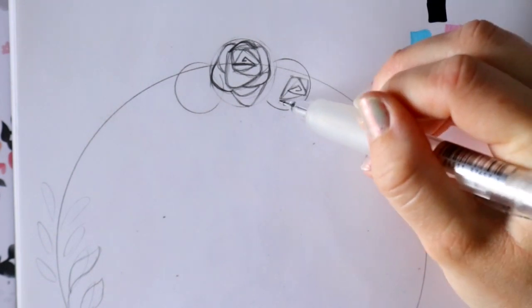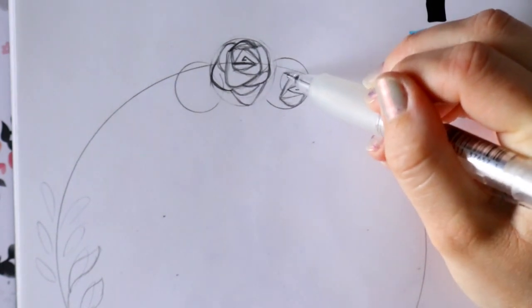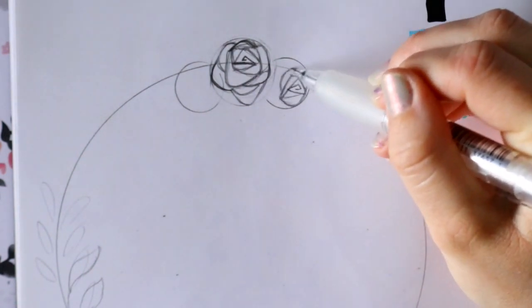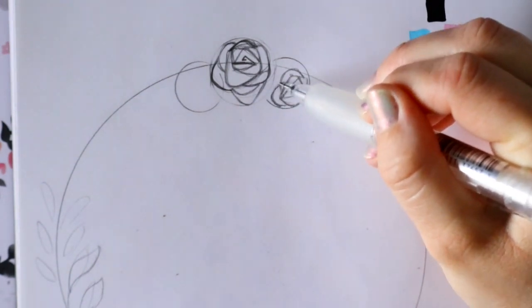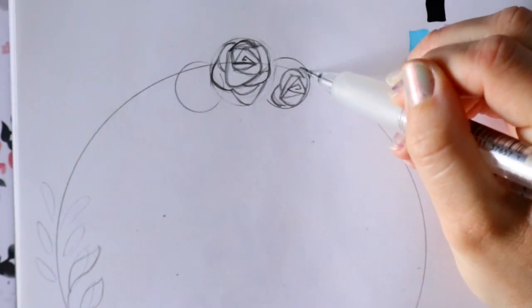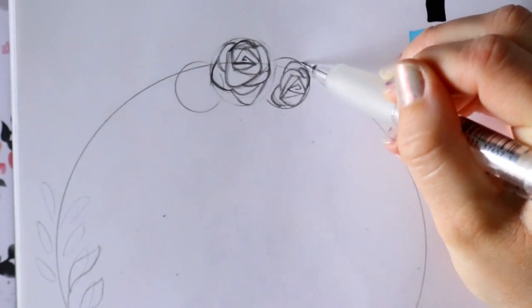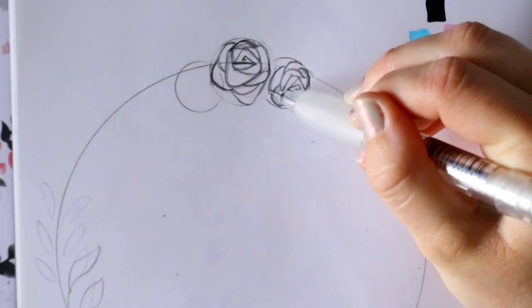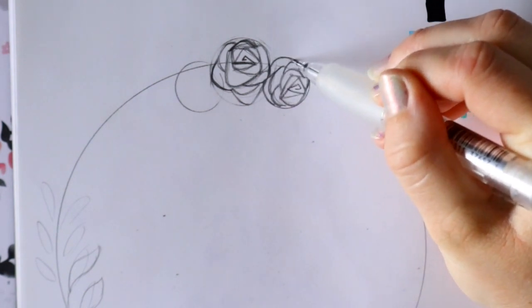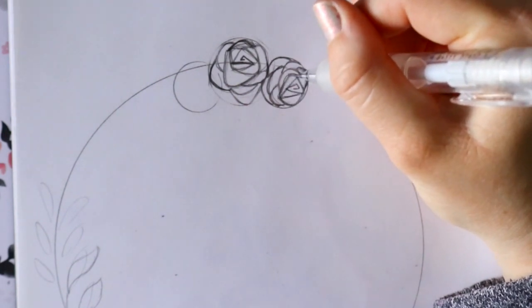So this is where you just kind of go around and pick where you want your petals to go. Like, let's say I'm gonna go right in between this mark right here. All right, and I'm gonna jump over here and make this mark. I'm gonna bring this one around here, still trying to keep inside that circle. Big one here, another one here, another one here. And you can go in and soften those edges.